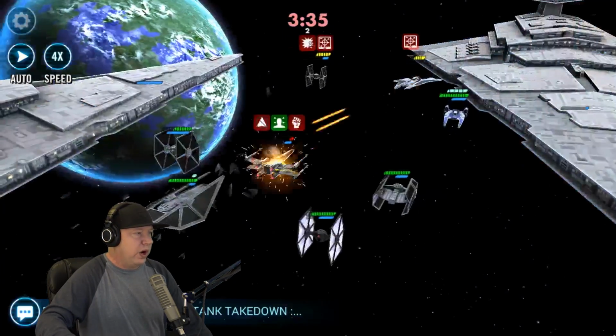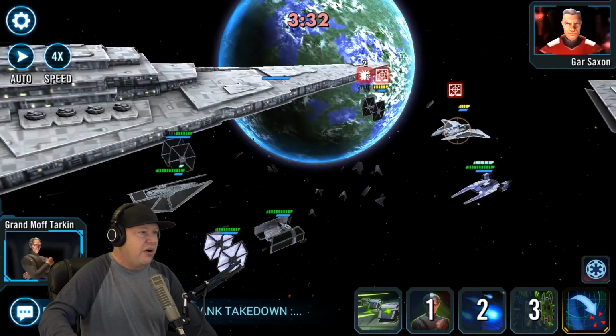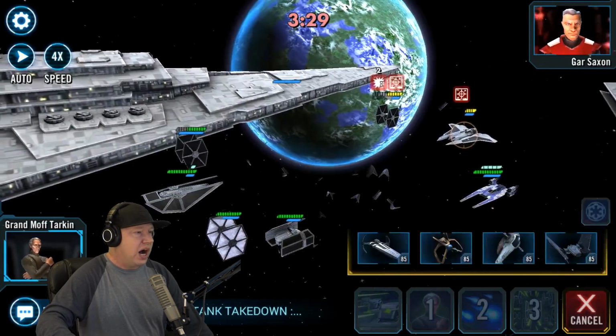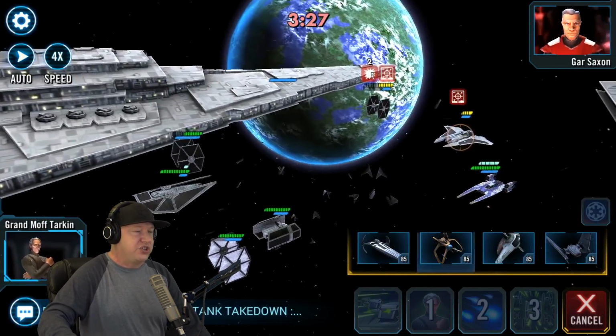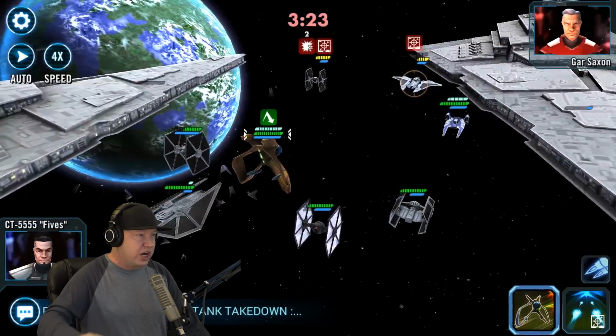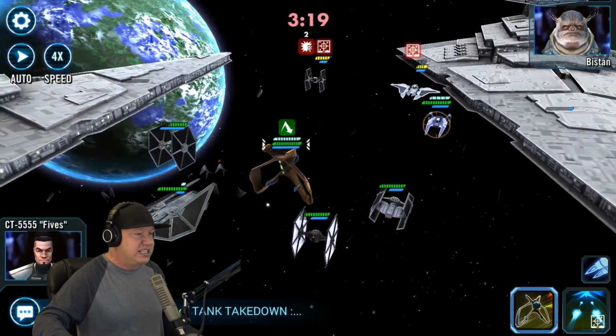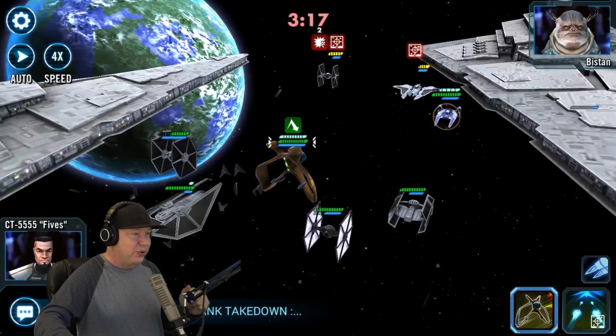Uh-oh. Boy, my Biggs is surviving quite a pounding. What can I say? All right. Ooh, let's do it. Okay, so I'm going to bring in 5 ship right here just for fun. Now, 2 out of the 3 of the opponents have target lock, and I'm going to target the one that does not have target lock. And let's see if I can take everybody out. This would be pretty cool if it does.